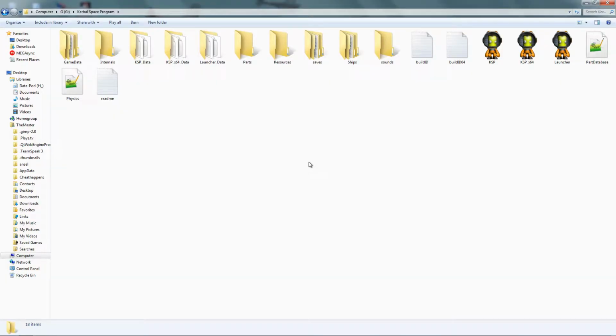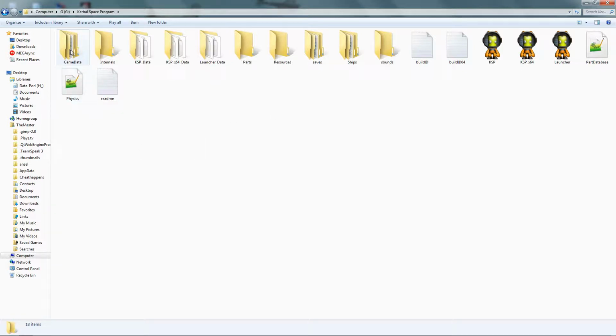So basically here we have the root folder for KSP. You need to find exactly where your root folder is, depending on where you got your copy from, whether it's from Squad or from Steam, as they are in different locations on your system.